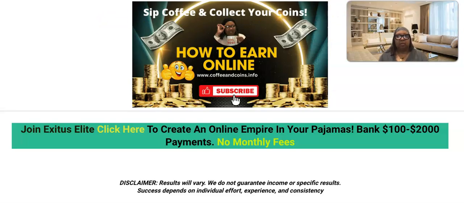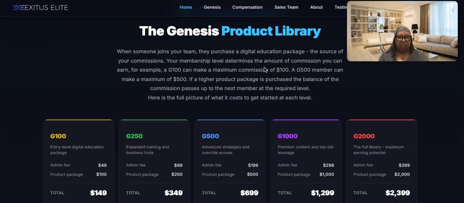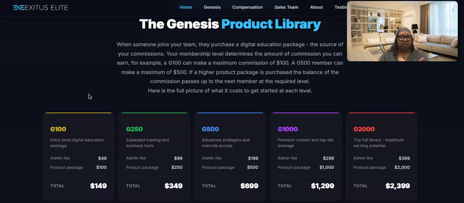Let's go here, because I'm going to be going back and forth. They're both digital programs, digital education. Exitus has their digital library with 5 products. Legacy has 5, 100, 300, 600, 900, and they added the Spanish bundle, so it's 1400. But I didn't feel the need to upgrade to Spanish, because if people need to, they can just click a button and switch it to Spanish. So we're going to go with 4 products.